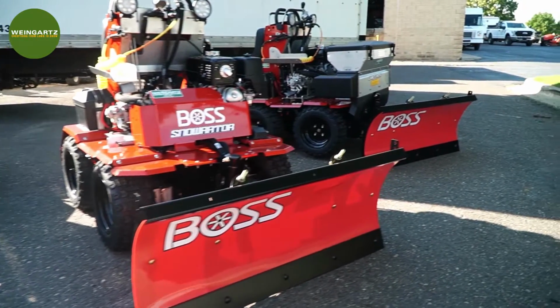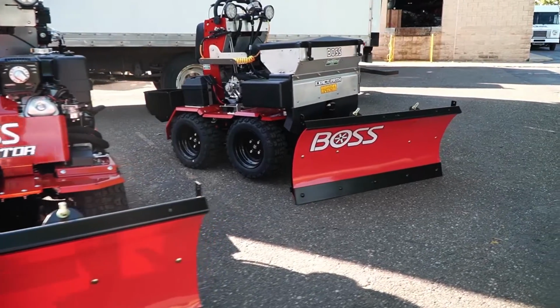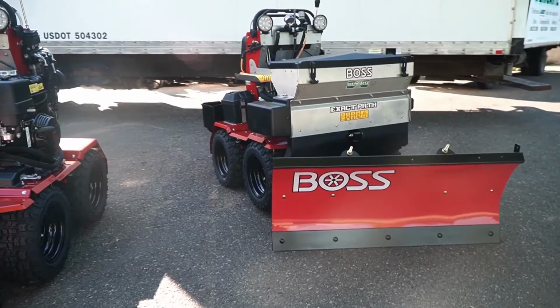Whether you are a snow and ice contractor, a property manager, or a municipality responsible for clearing snow and ice, do yourself a favor and take a closer look at the Boss Snowrator.